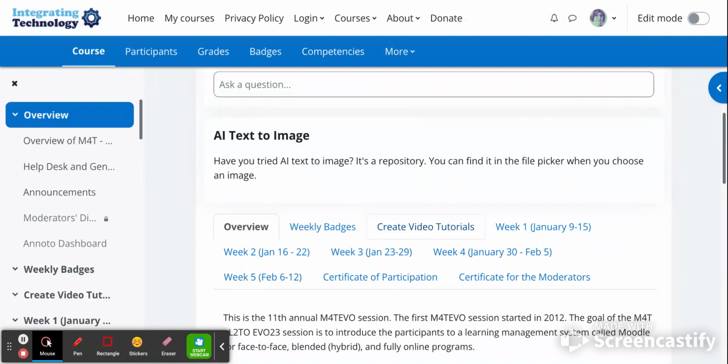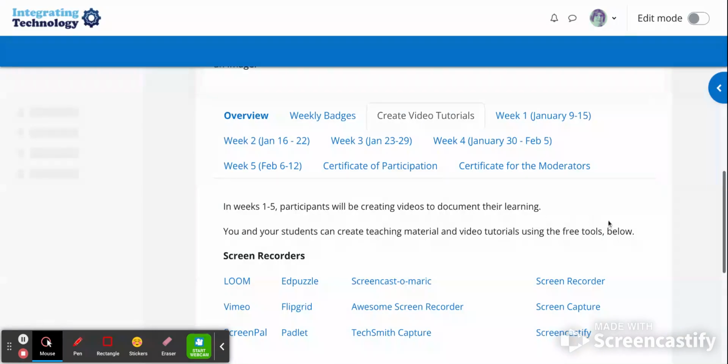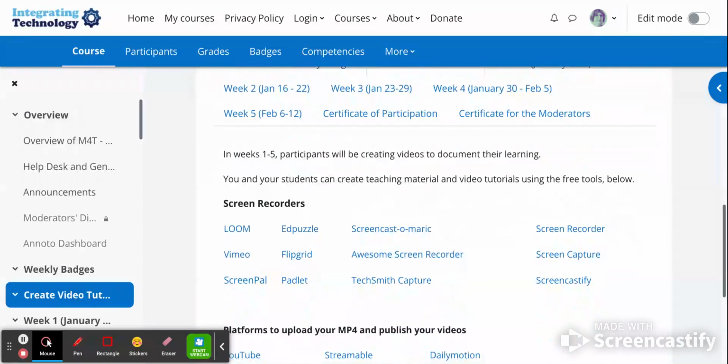This is an explanation about how to create video tutorials, one of which you are watching. This particular tutorial is created by a Chrome extension called Screencastify. This is the one that I'm using right here. But there are several that are available. I've used Screencast-O-Matic before. And of course, there's a built-in screen recorder also on my laptop.